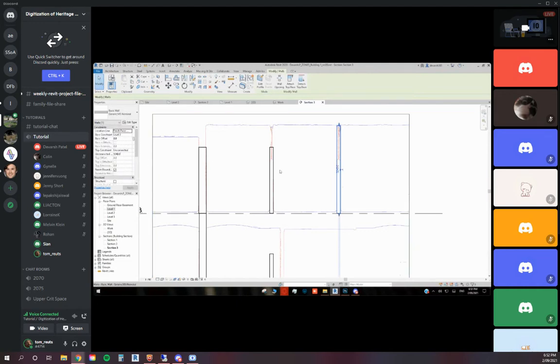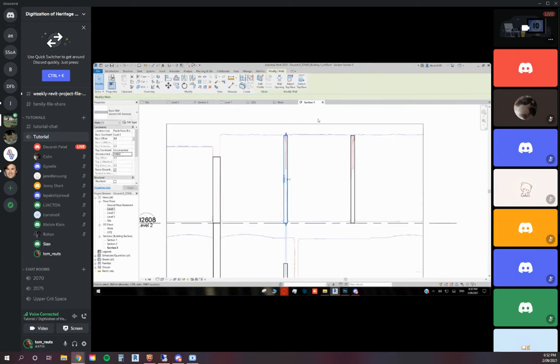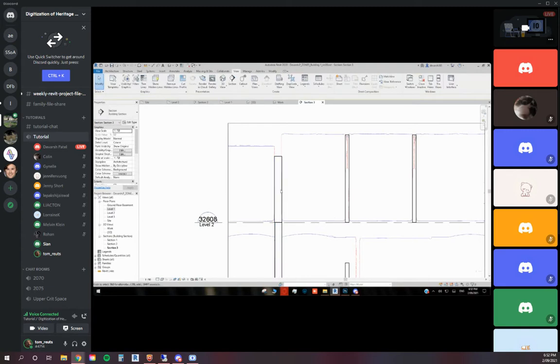And that wall that's going all the way up, I'd make it the same thickness as the bottom one, because that's not much of a difference in terms of thickness. Should I just delete this one? Either or, to be honest. I'd probably just bring the bottom one up to the top.